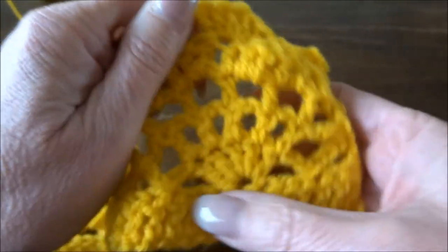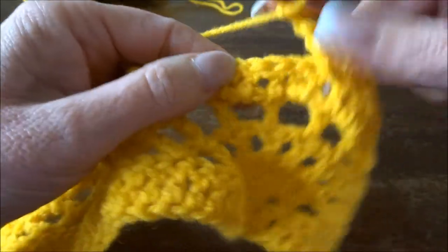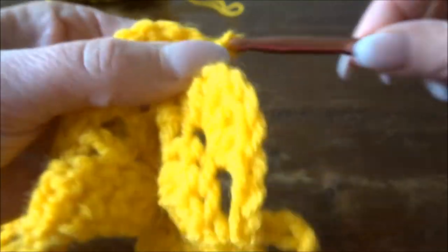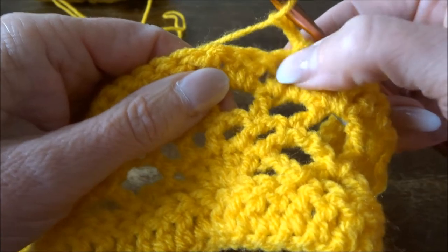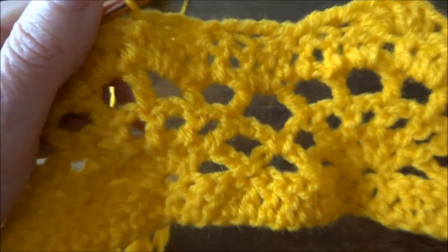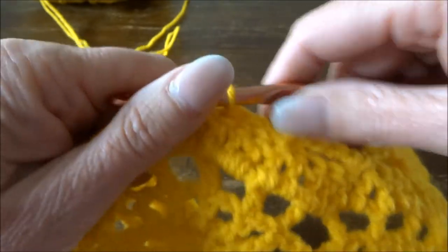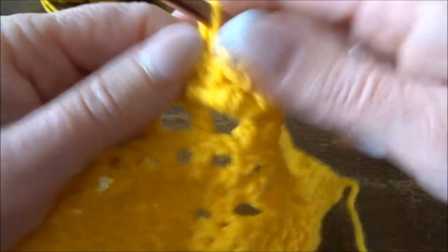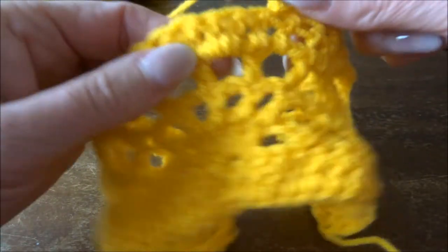Then you repeat the row I made after the sticks: two chains, put it on one, two, three, and put it in the fourth. Then four chains — put it on the fourth. Then two chains, put it on one, two, three, and in the fourth. Now look at what I am doing — I have to make the waaier here. Here is the first waaier, and then you look at the fourth and I have to put the waaier in. So after 1, 2, 3 — skip over — in that fourth you put again a waaier of five.